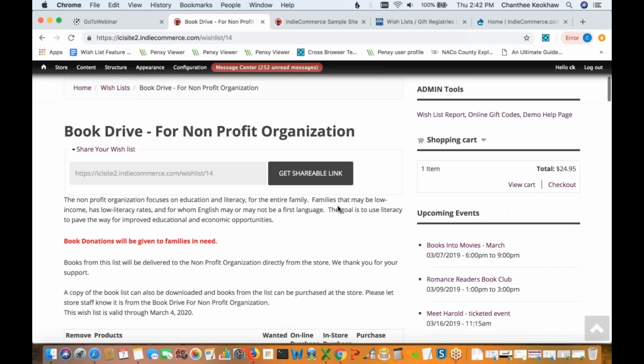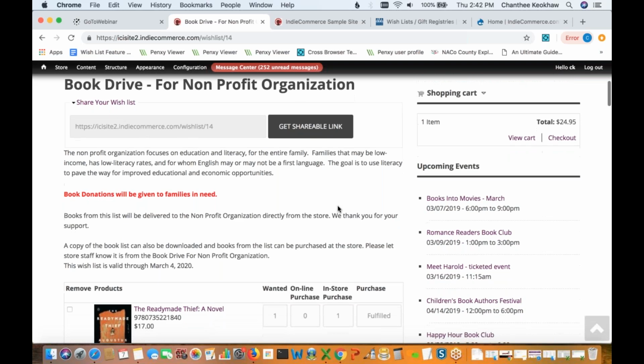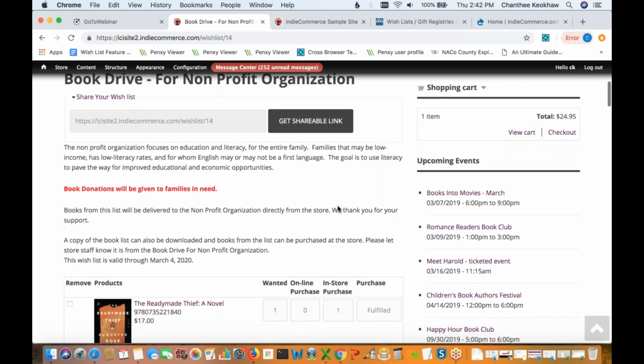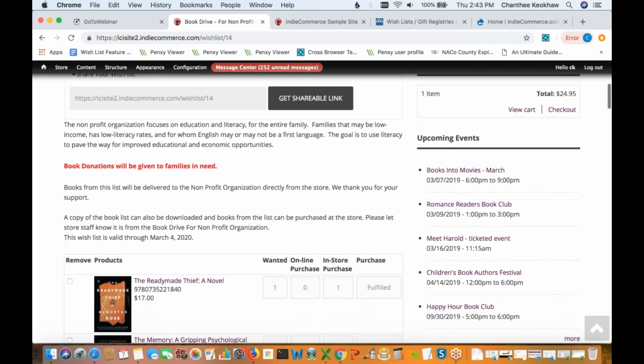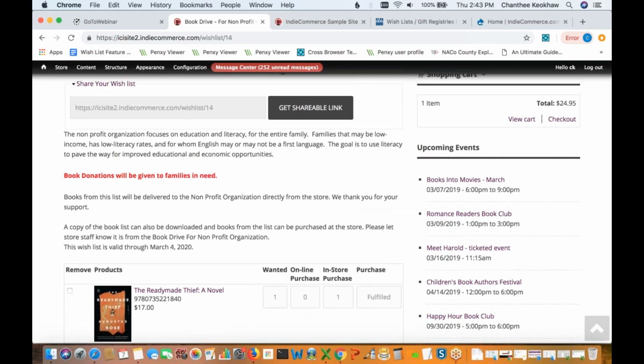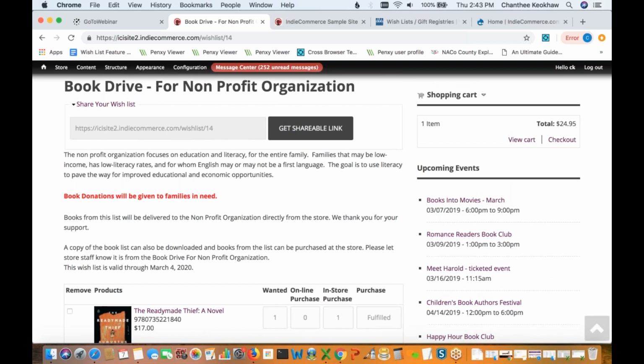What you see here is mostly, if it's a school or a library, you can go in and create that URL. You can remove that wishlist/number and then create your own custom URL. That helps. And the in-store purchase versus the online purchase also helps if it's a list for an organization where you want to take orders online and in-store.